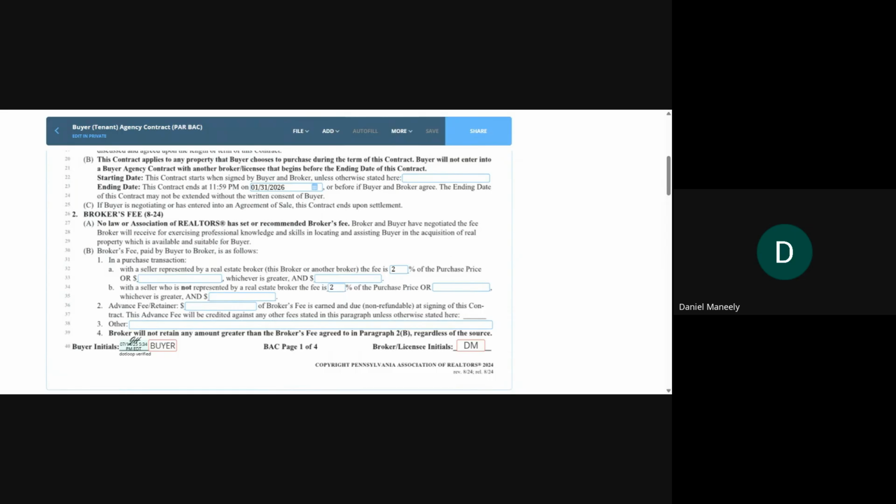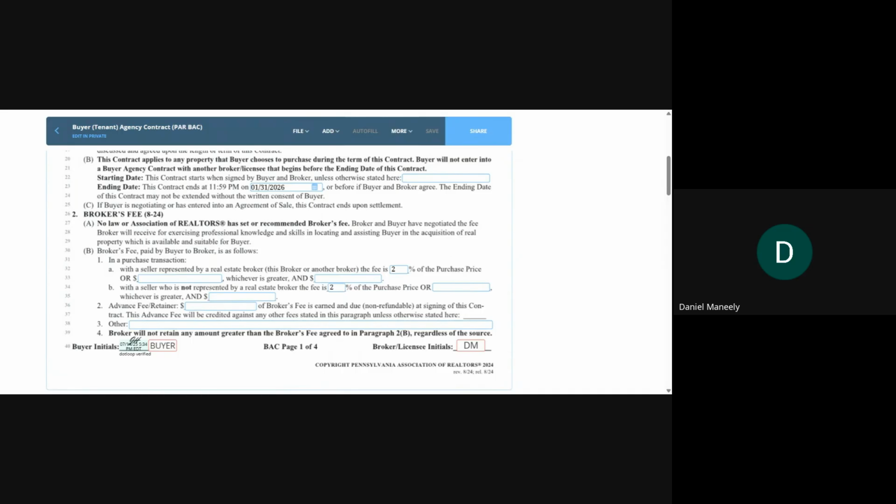Give this form to your client. Let them read it. You read it. And then they shouldn't have that many questions afterwards on how this works. And then at the end of the day, the main goal for the real estate community in the best interest of the public is that if a seller hires a real estate broker they have a contract that they're bound to. And if a buyer hires a real estate broker, they have a contract that they're bound to. And that is what we want.